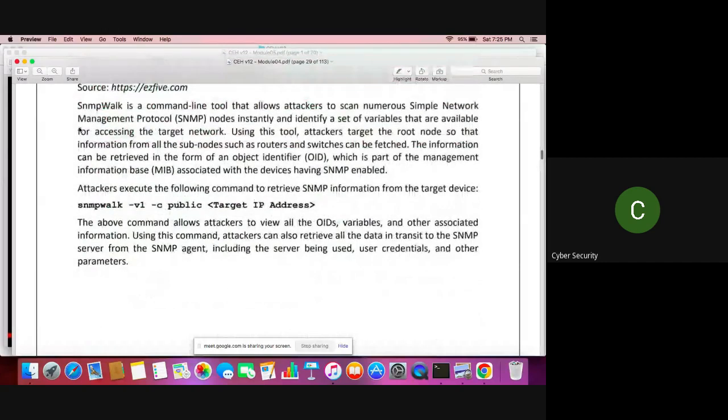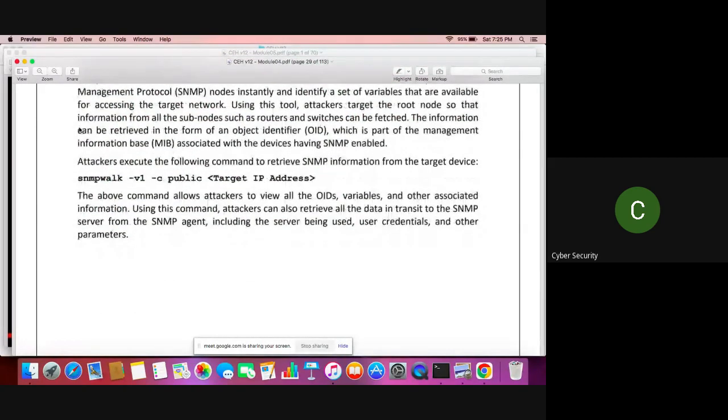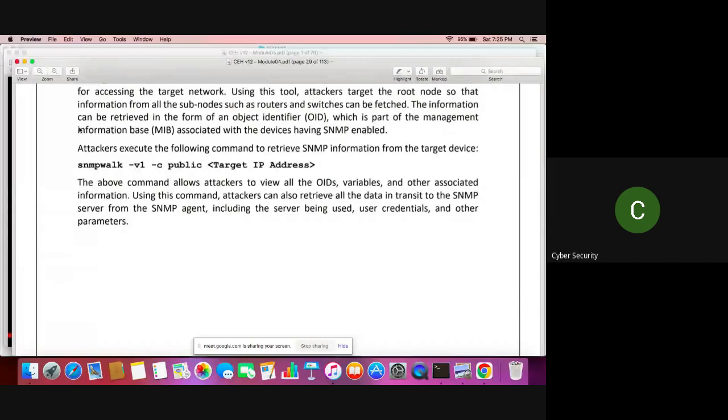snmpwalk. So you can use snmpwalk -v1 -c public, then the target IP address. It allows attackers to view all the object identifiers, variables, and other associated information.